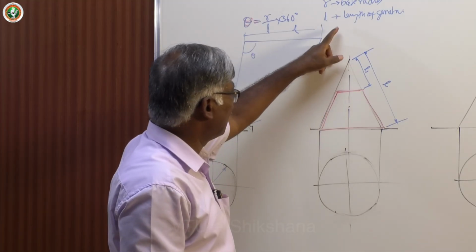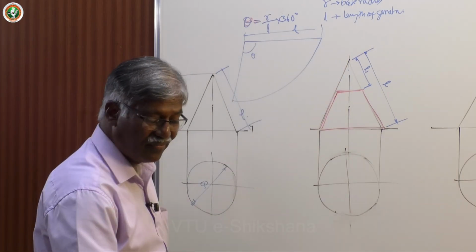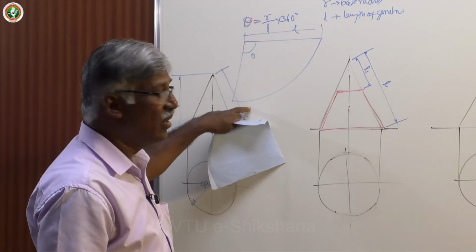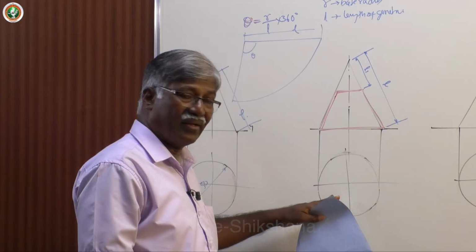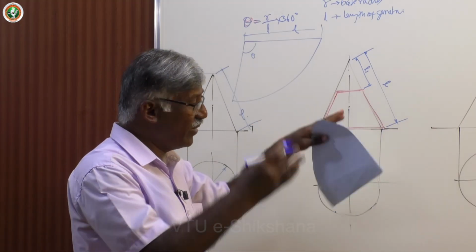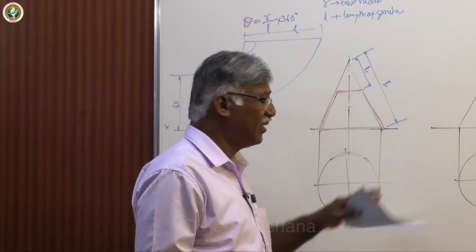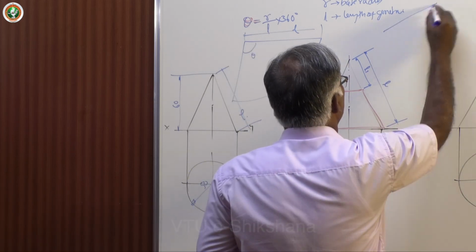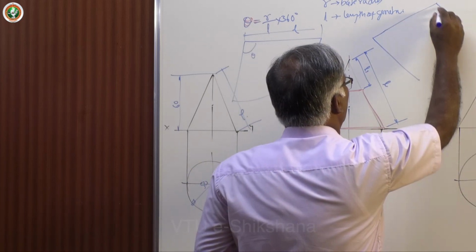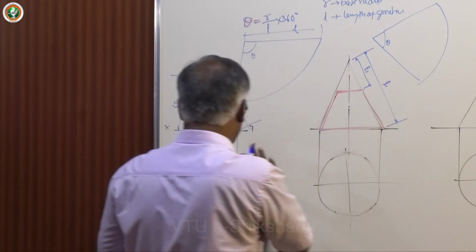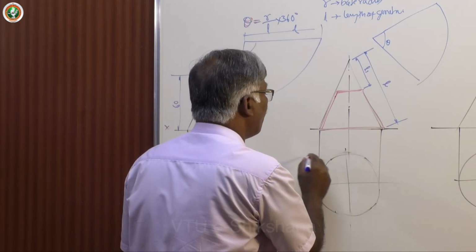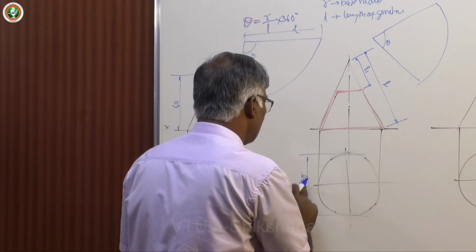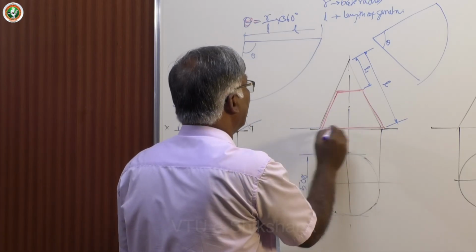Same thing you calculate, theta, the subtended angle between the two generators, to get the overall development of the cone. You need not divide here. Here also no division. Only when you have truncation, then only you have to divide and work out. Otherwise, this is a simple procedure. Now I will keep this sector. This is theta. Whatever dimension you assume is the same here. This is 50 diameter, 50 pi, height is 60.